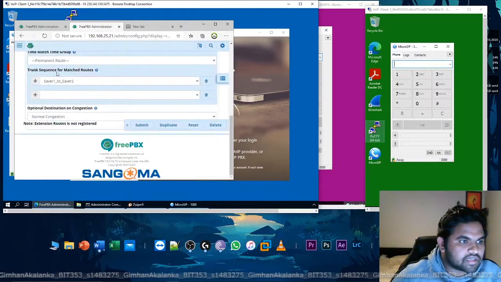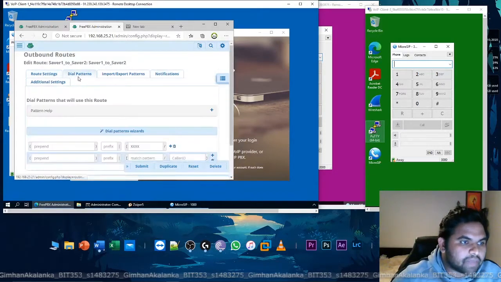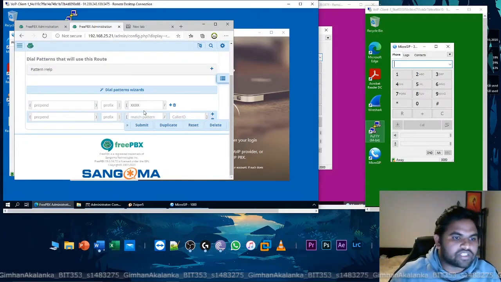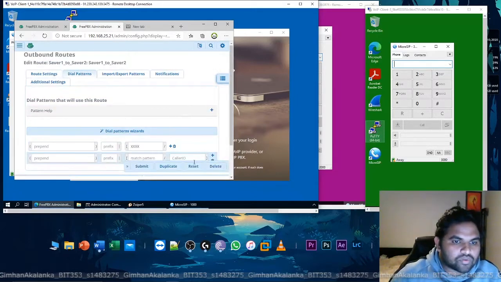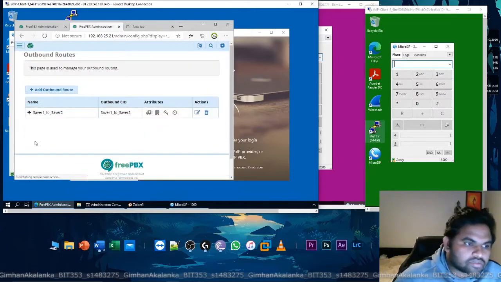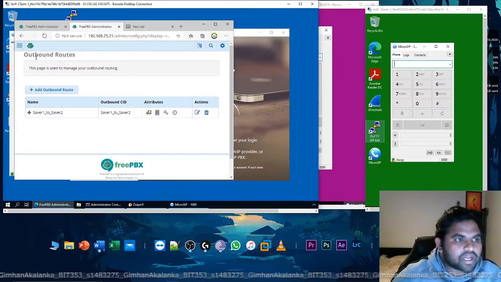The trunk sequence for matched routes, I already selected server 1 to server 2. The dial pattern is four Xs because I use 1000, 2000, 3000, four-digit numbers. Then submit, and when you see apply config, click that one. So I completed my outbound route and trunk line.